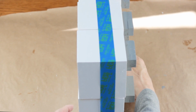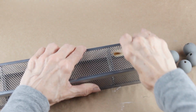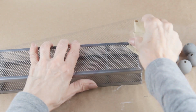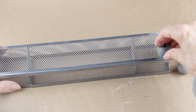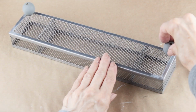I'm using my larger beads as legs for the organizer and the pencil cup. I use my sandpaper to just rough up the 4 edges on the organizer, and this is where I'm going to be gluing my beads. With that complete, I added some E6000 to the bottom of each of the 4 1-inch beads, and then I added them to the organizer.